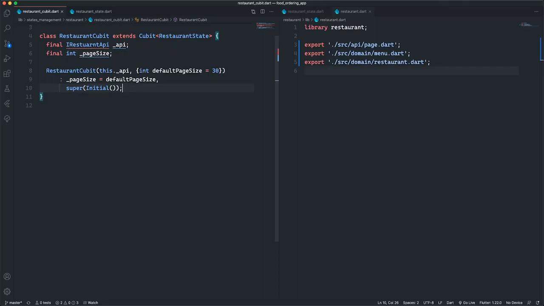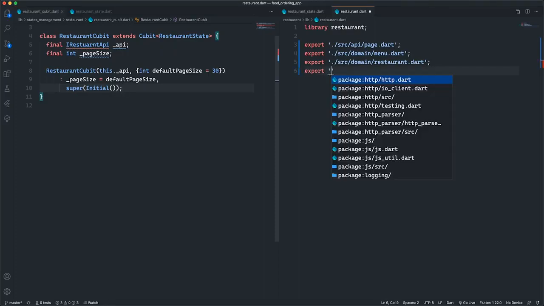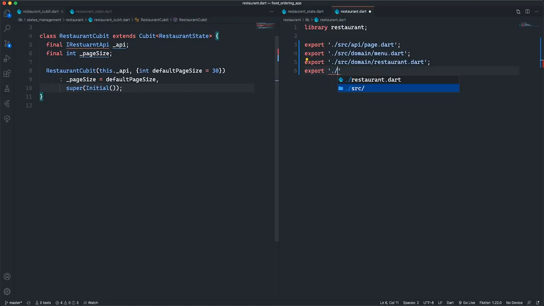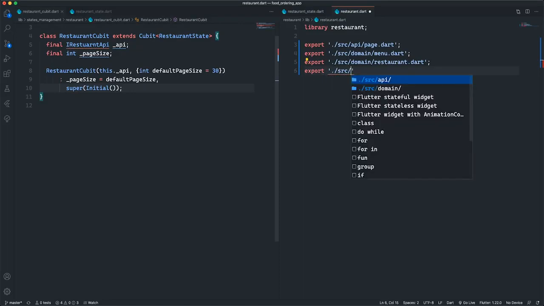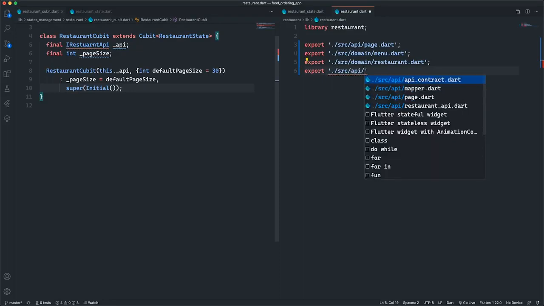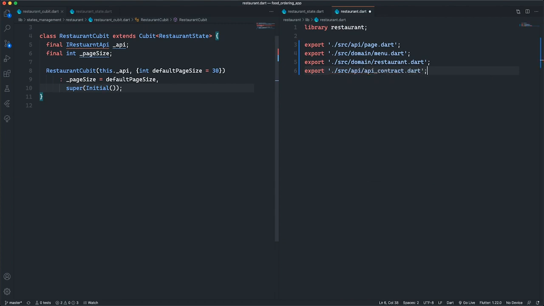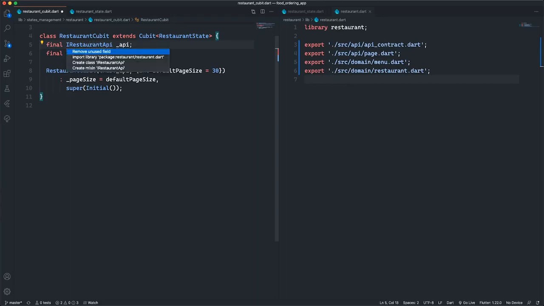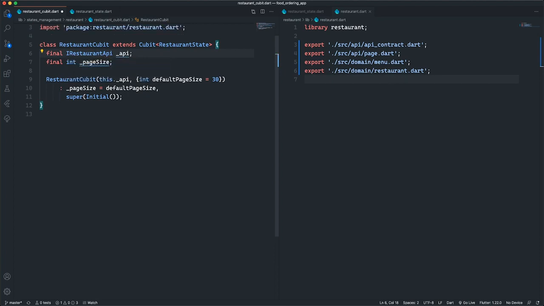So again, we need to export our API contract. So now here I can import it.